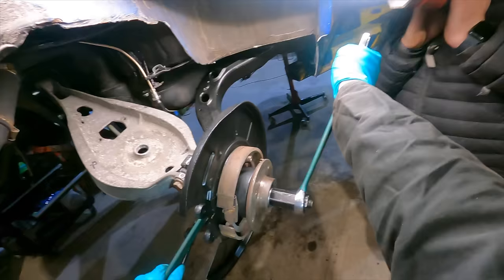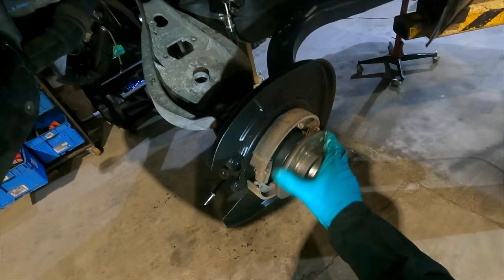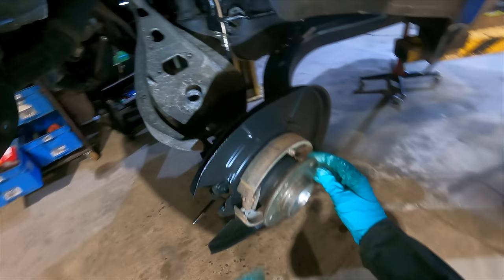But yeah, this was all pretty stress-free. I mean, I was stressing about whether or not it was time to put the flange on yet, because I knew that once this flange went on, you're not getting it off again without the bearing going with it. So yeah, I just had to get on with it. This was also where I noticed that the mating surface for the carrier was painted.